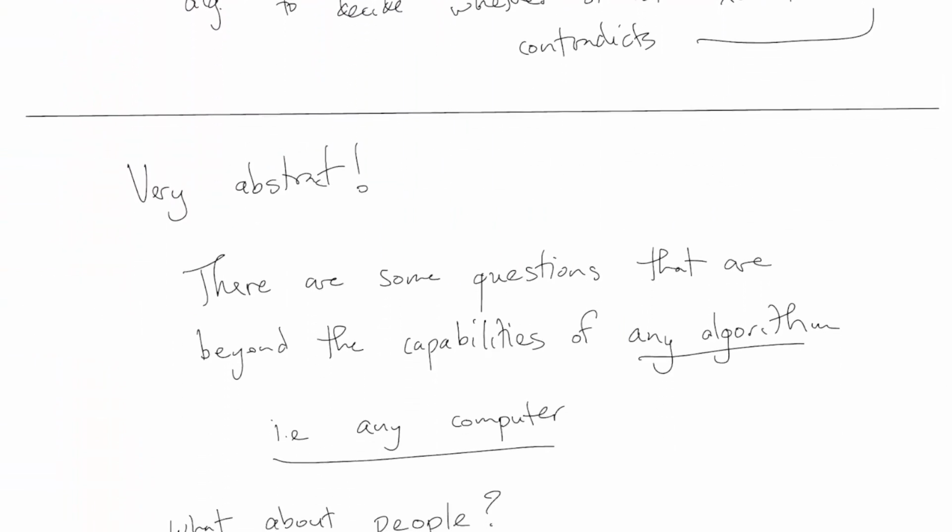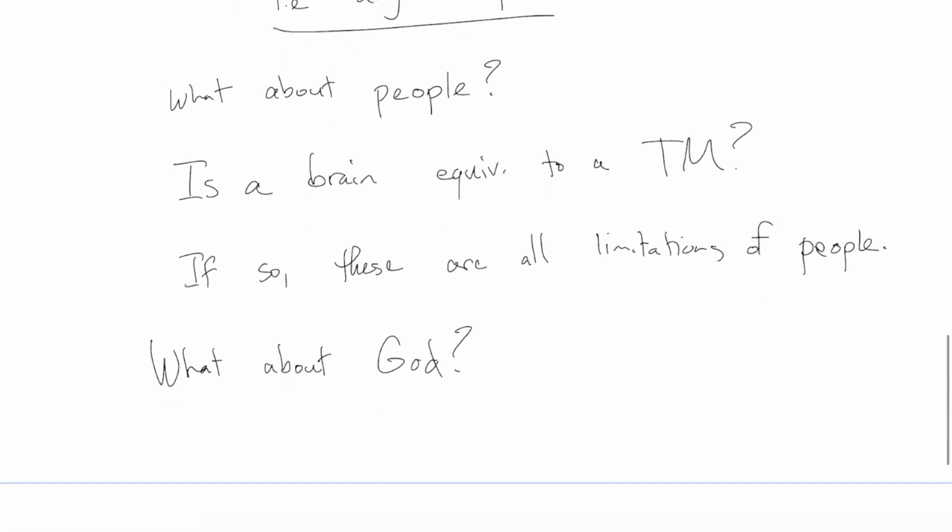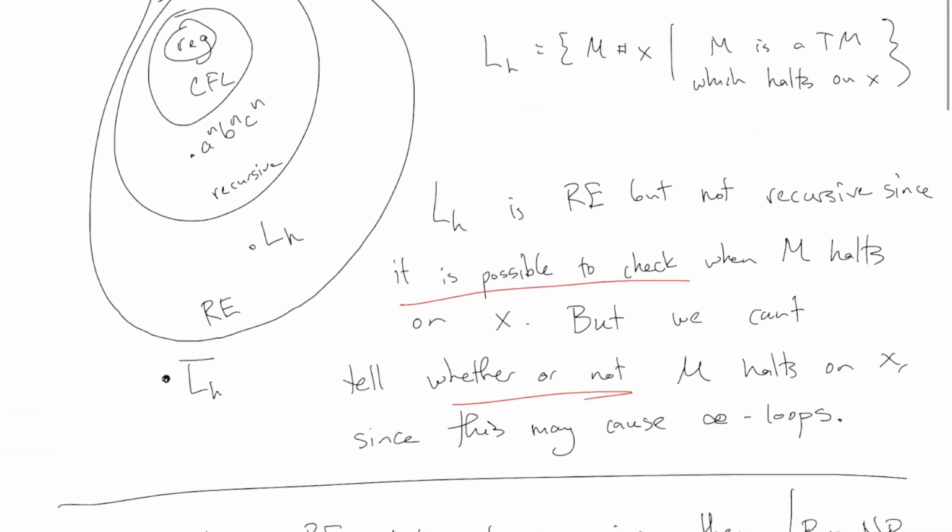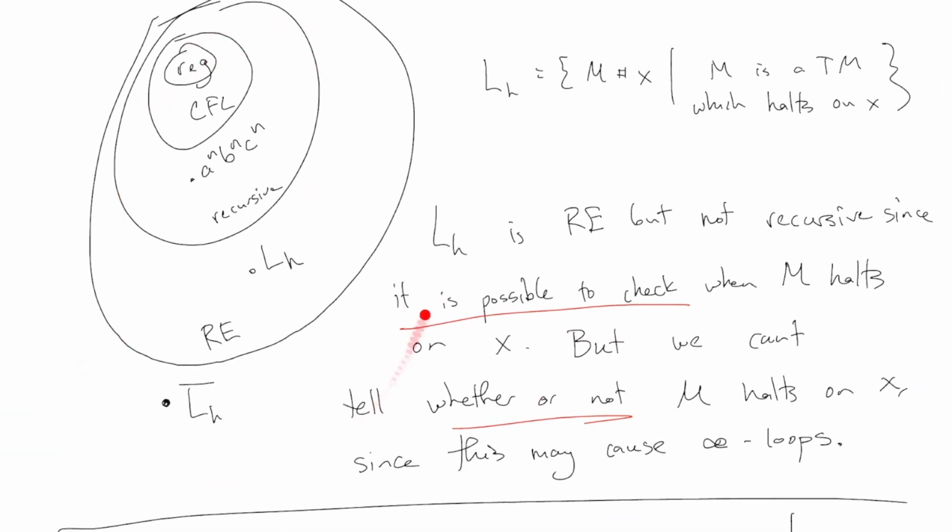So I have heard some people say this means that God can't exist, because anything that thinks has limitations in terms of what kinds of questions they can answer, according to this. Now, as I mentioned before, this shows that there are certain types of weird halting-type questions that Turing machines can't answer. You could imagine a larger category. Maybe God exists in some kind of larger category. But actually, it is a true fact that for any category you can produce, it is possible to find languages that fall outside of that category in terms of their computation.